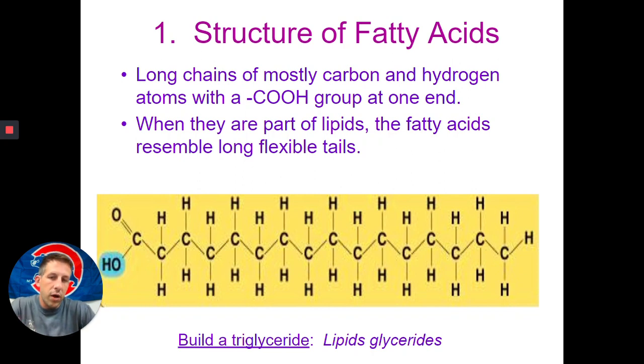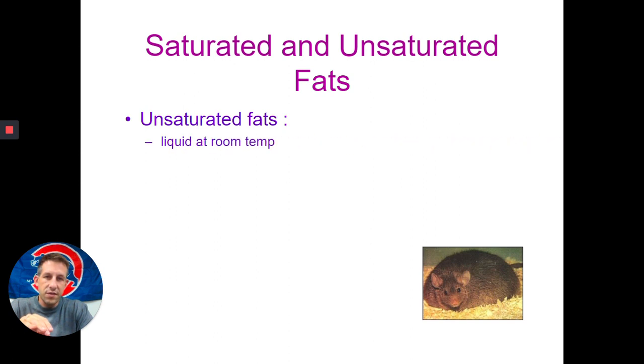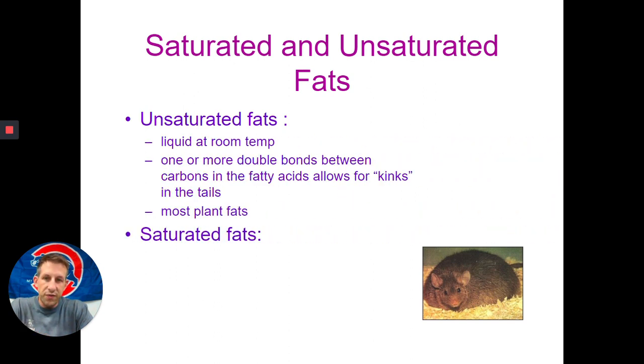That is one component of a larger lipid. We're going to use multiples of these to put together some of the other structures that we're going to talk about here. So let's first talk about the different types of fatty acids. There are two types, and you've definitely heard of both of them. Unsaturated fatty acids are ones that you've heard of. They are generally considered the good fatty acids.